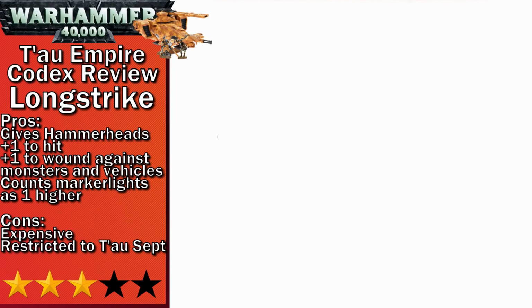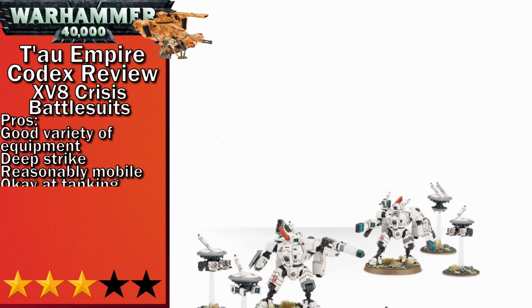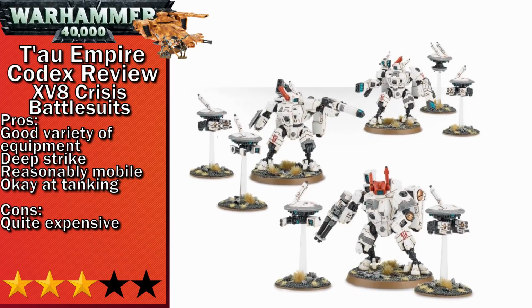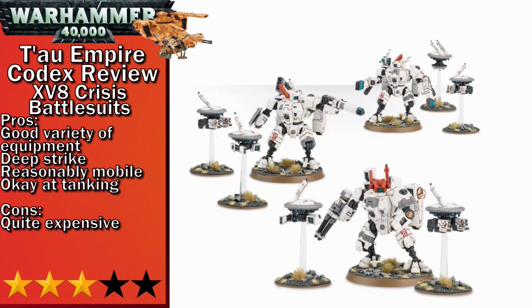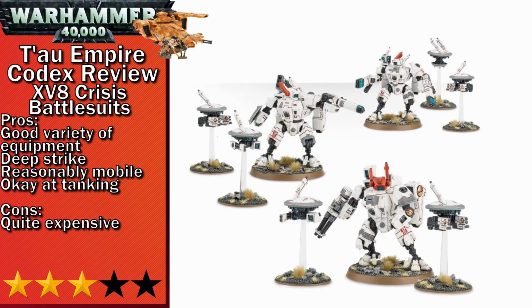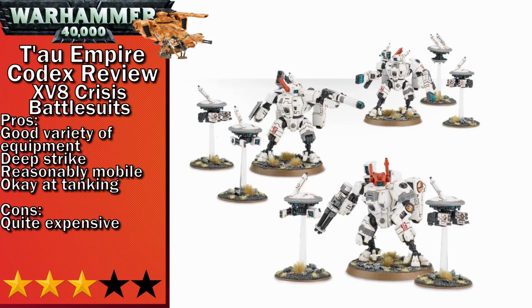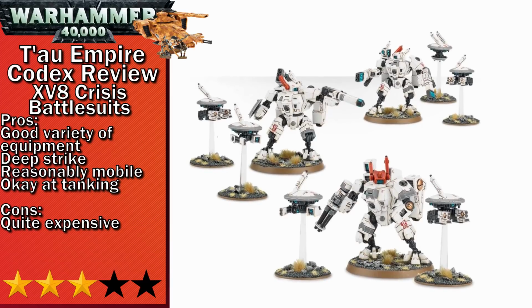Next up in 3 stars is XV8 Crisis Battlesuits. They're quite good. I think of them like elite infantry with some good infantry busting capabilities. I personally wouldn't rely on them for their anti-tank due to the low volume of shots from the fusion blaster, which is the only proper anti-tank weapon they could take, and only having a 4-up ballistic skill hurts that.